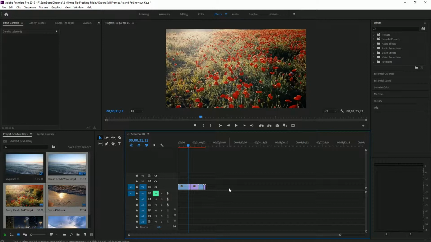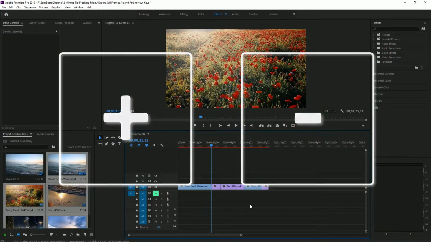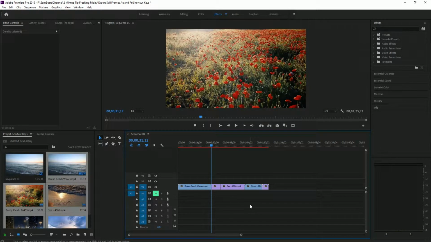All right, so the next one's going to be zooming in and out of the timeline. So we spend a lot of time coming down here. You can click on here, you can zoom your timeline and things like that. And then once you're in the timeline, you can use your mouse wheel to scroll. But there's a better way. You can hit the plus and the minus keys. And I say plus and minus because they're on the top. It's actually the equal and the underscore key.